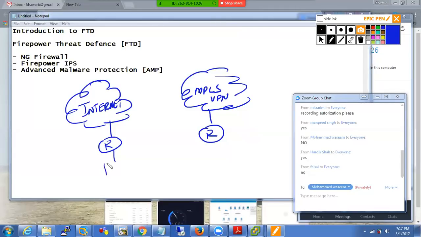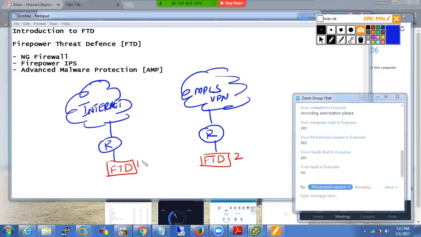Behind both of them, you want to put a security device. So this would be your FTD, and you would have another FTD over here. These are two different boxes, either physical or virtual. FTD number 1, FTD number 2.